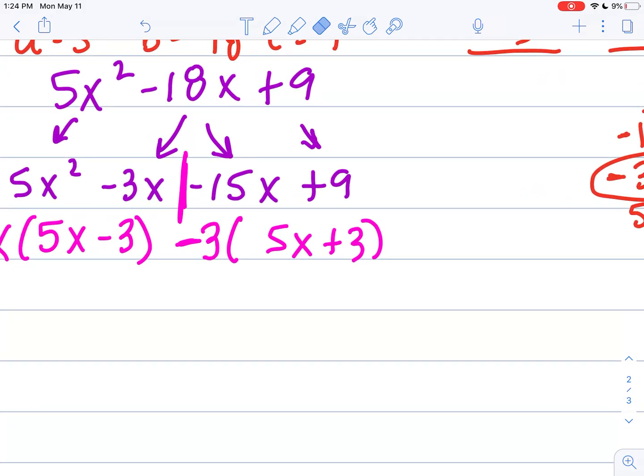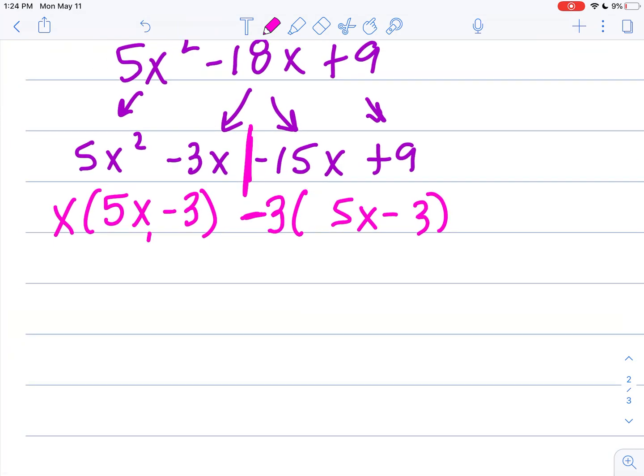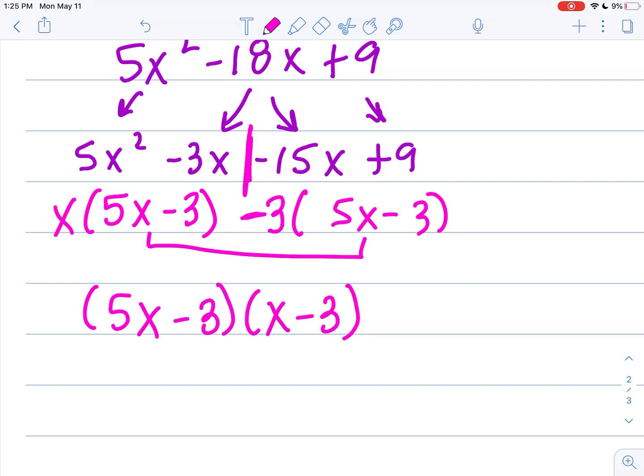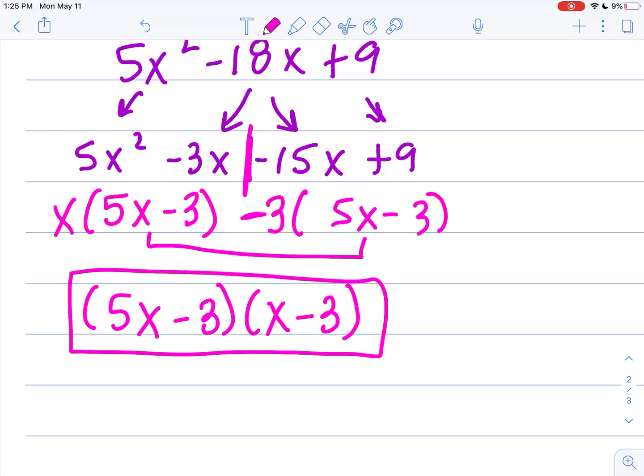So instead of, let me zoom in. Instead of a negative, that's going to be a positive, and this is going to be a negative. Because you'll still get the same answer when you multiply back. Negative 3 times 5 is negative 15. Negative 3 times negative 3 is a positive 9. And now these match. And you need them to match. So 5x minus 3 and x minus 3. And so if that ever happens, if these signs are just flip-flopped, but they're the same numbers, you just need to take a negative out right here, and then you can change the signs, okay?